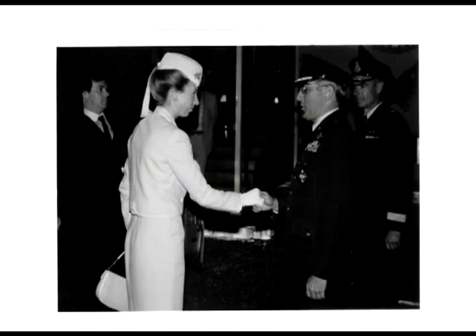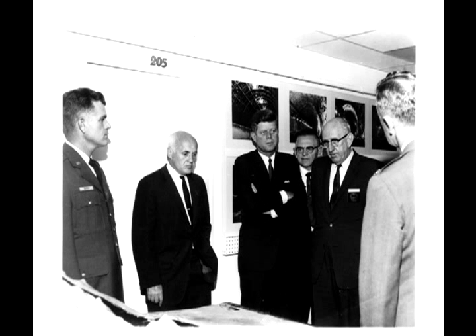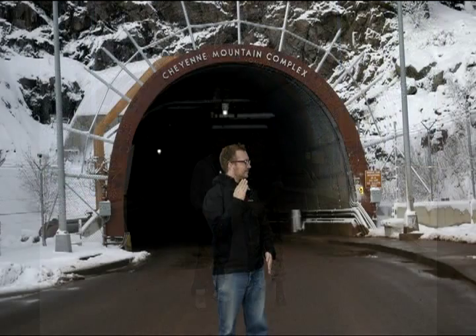Here are more photos from the folder they gave me. I believe this is Princess Anne visiting. And here's JFK — though this is not actually inside the Air Force Station; I think this is out at Peatfield or Schriever, but you can see the pictures we were just looking at right behind him. Here's Ben Stein. Here is Jordan Knight, I think, from New Kids on the Block with PFC Mason, who was our tour guide. And here's me doing the robot.